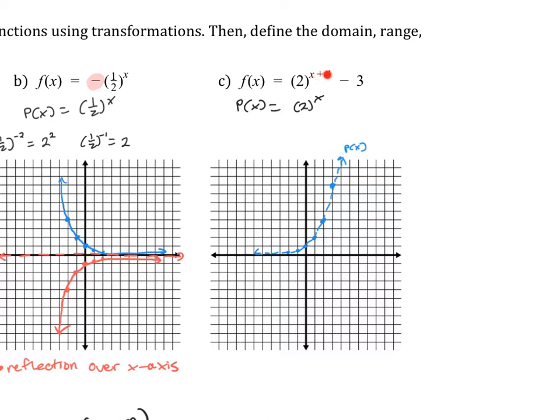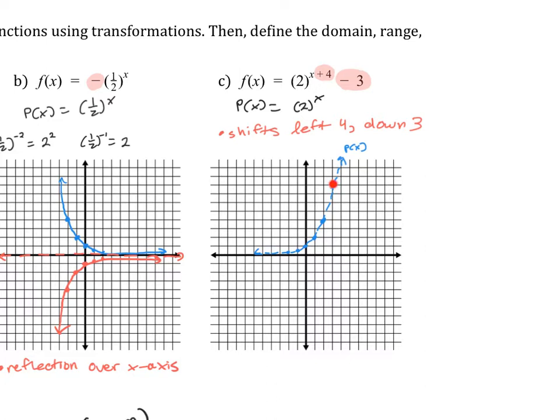So if you look here, this +4, since it's grouped with the x value, it's going to be horizontal, so that shifts our graph, remember, to the left 4. Remember, that always moves in the opposite direction. And then this -3, it's not grouped with the x, so it must be vertical. And this is actually going to shift our graph down 3. So all of our points are going to go left 4, down 3.